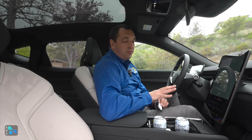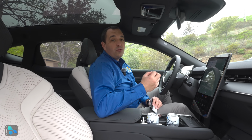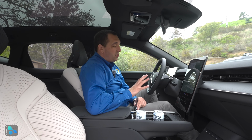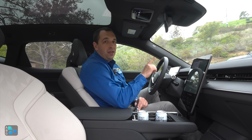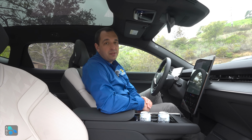Exactly. So this is a pretty comfortable layout, but getting set up the first time is a little bit of a pain. Once you set it to your driver profile or your key or your phone, it should be pretty easy. But this is one of those cars that, even though we do have a power adjustable steering column, you're not going to be using any buttons. It's actually all going to be here in the touchscreen. So just things to be aware of.